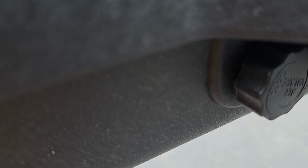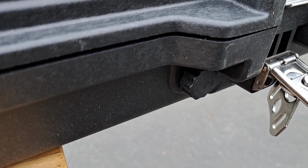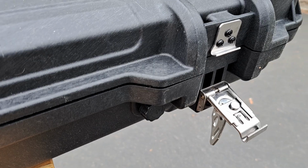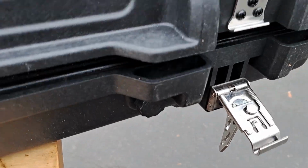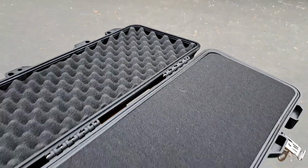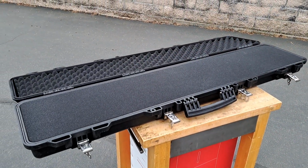Not sure if you were able to hear that faint hiss, but by opening that decompression valve, you just equalize the pressure inside the case to the outside of the case. So now, when we go to open the case, it lifts right up, and that's what a decompression valve does on a waterproof, hard-sided case such as ours.